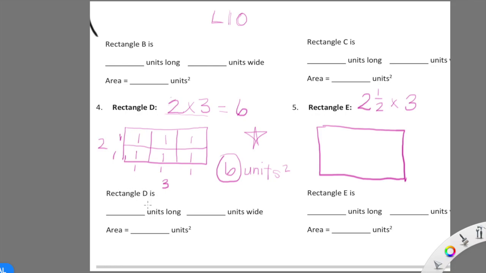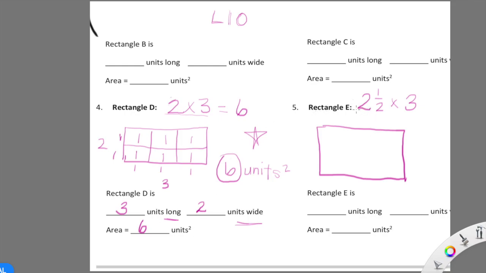So rectangle D is 3 units long, and 2 units wide. Sorry, I was using more volume language up here. We should be using length times width. I have to go back into two-dimensional land. So this rectangle is 3 units long, and it's 2 units wide. I'm sorry that I was using kind of volume language when I started talking about that. We are back in two-dimensional flat land here, Mrs. Calamaris. Okay, so 3 units long, 2 units wide, and the area, as you guys know, is 6 units squared.